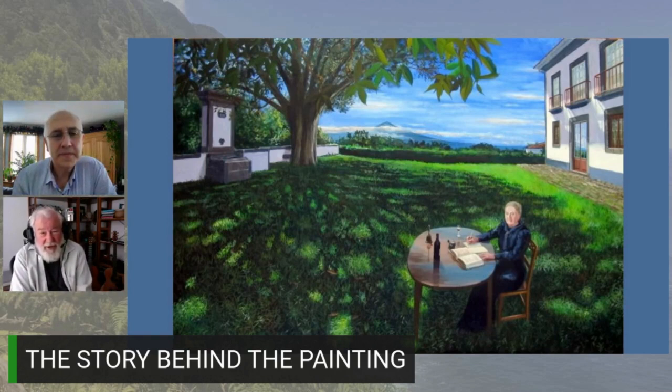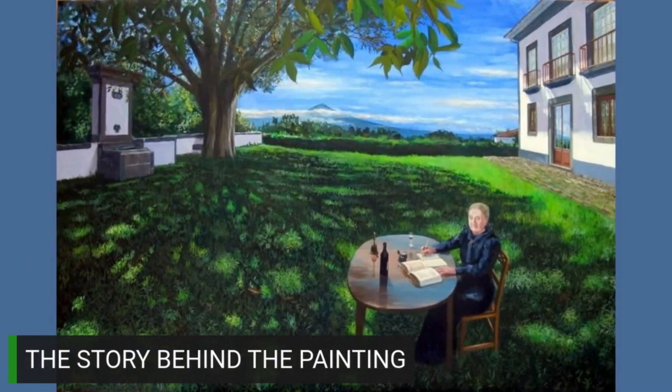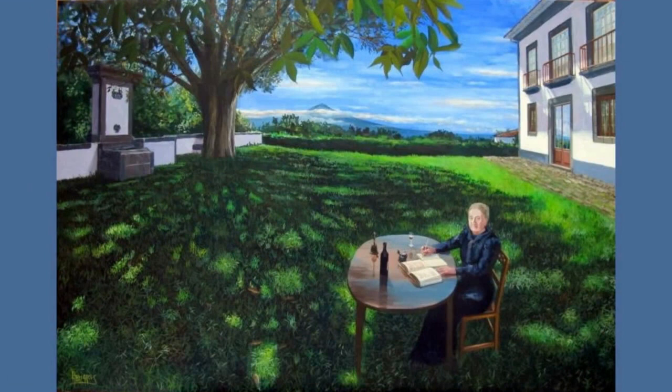During the design of the painting, I took a lot of pictures from the garden, and I also had historical pictures of the Viscomdessa. I'll show them to you. But I found out that there's this large tree in the garden, and when the sun shines through it, it makes this extremely interesting, almost fractal display of spots on the lawn. And I thought, wow, this is a great challenge to really paint that in the right way, with all the play of the light on the leaves and the grass, and this lady in front of it. So I worked on that, and it came out pretty good, and it gives an enormous impression of depth.